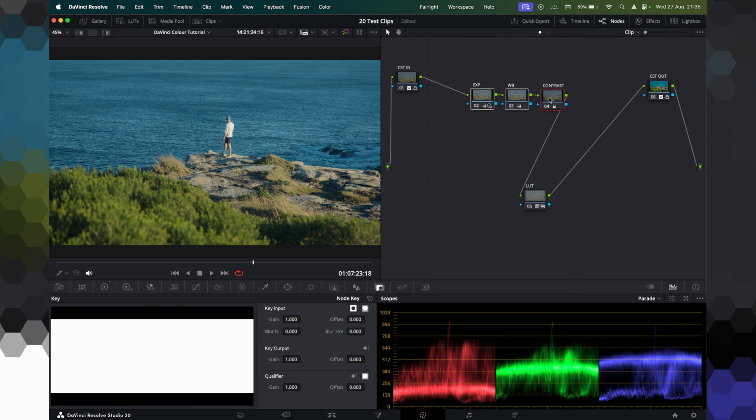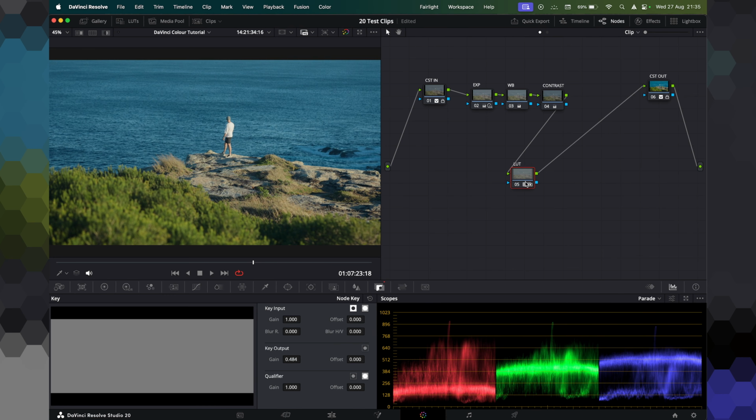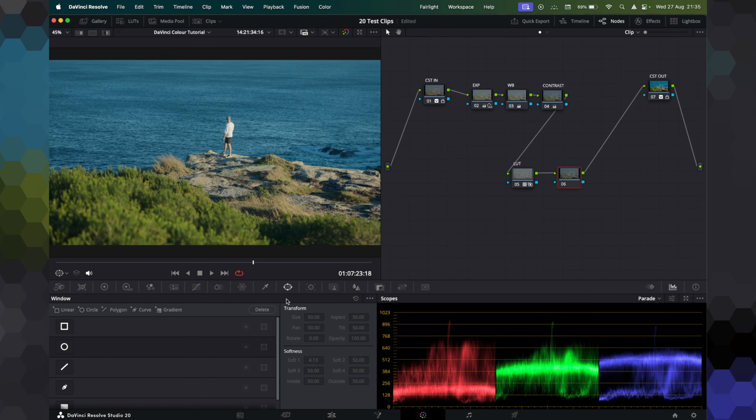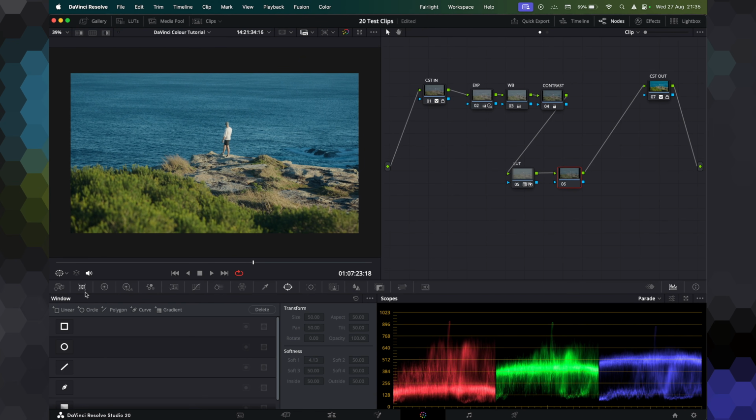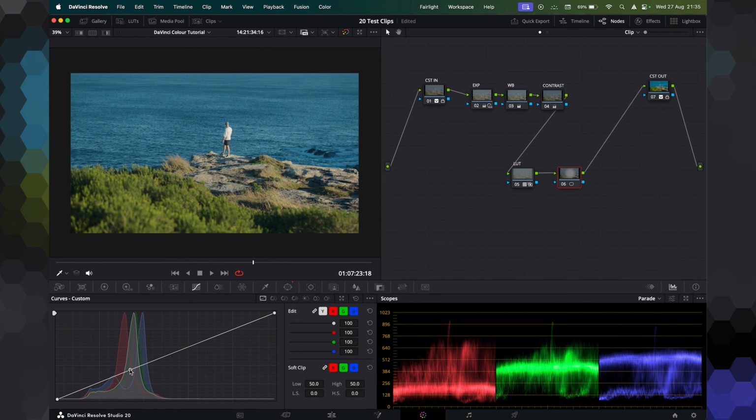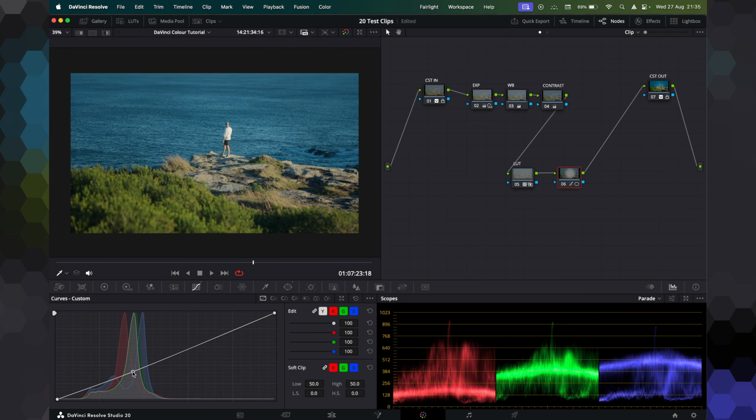So now what I could start to do is, on this shot especially, let's say I want a little bit more focus on the subject here, which is me. So I could put a power window, mask it, invert it, and then bring down the exposure on the curves here.